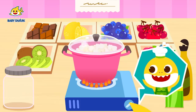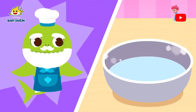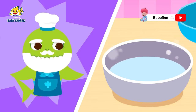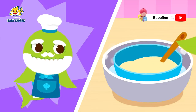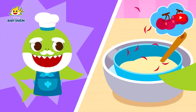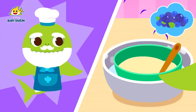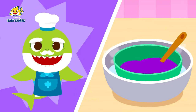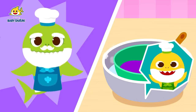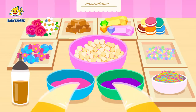How do you make popcorn balls, Chef Grandpa Shark? I'll show you. Popcorn balls are very simple to make. First, add marshmallows and butter and melt them together. Let's add crushed cherries for the red popcorn that Dodo ordered. And add some blueberries for the purple ones. Shall we shape them into little balls now? Yep, let's do it! We can make popcorn balls by rolling together all of the ingredients that Chef Grandpa Shark has prepared for us.